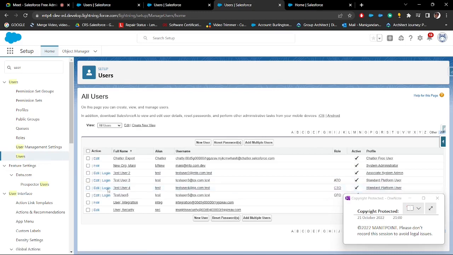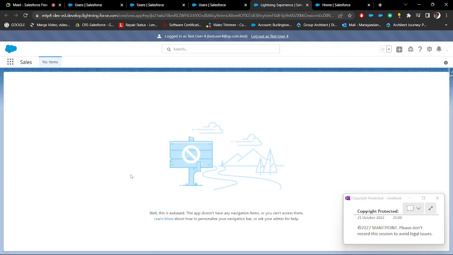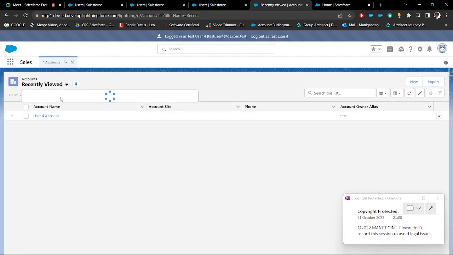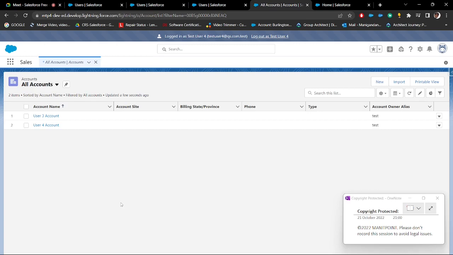Now I'll navigate to accounts. Click on all accounts. But when you log in as user 4, what is the scenario? You can see user 3 as well as user 4, both the accounts.